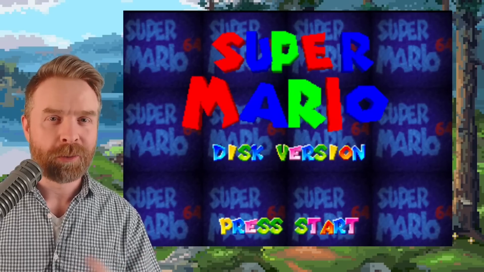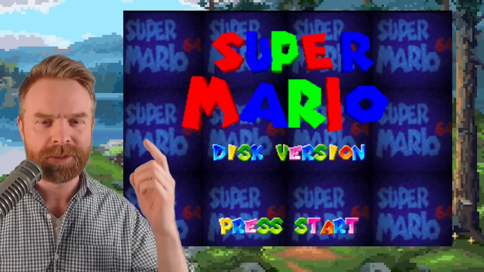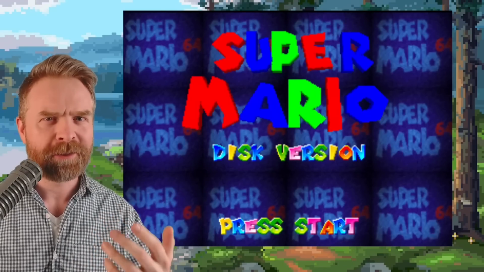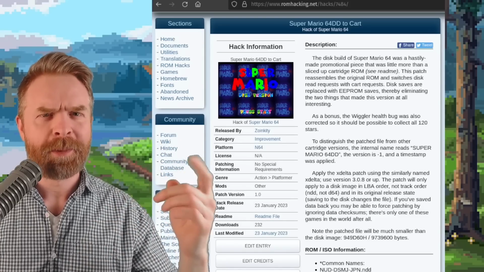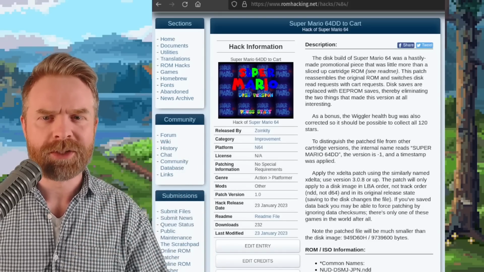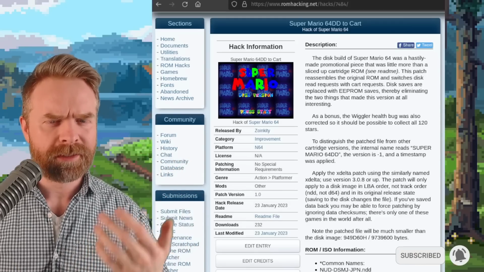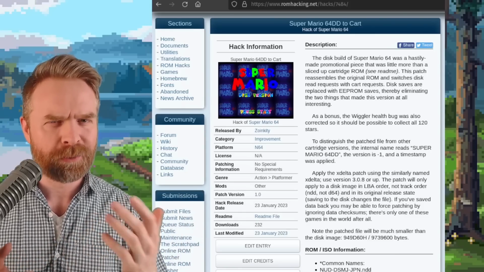And last up here, we're talking about the unreleased Super Mario 64 DD, or Super Mario Disc version. You can now play this game on the regular N64. This one is available at romhacking.net, and I'll leave a link to the patch in the description below, so feel free to check it out. From my understanding, the big difference between the disc version and the cartridge version after this patch is possibly a bit of the audio, and that's really about it.